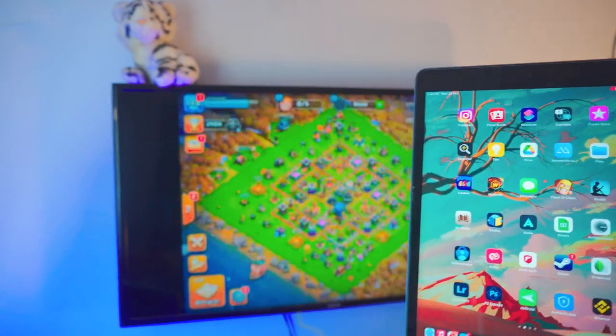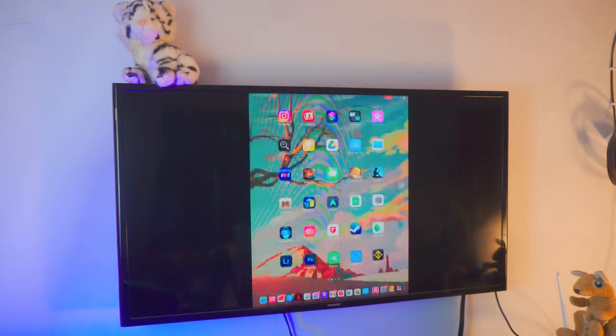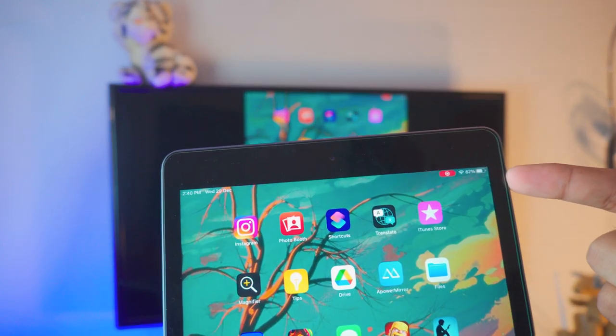If you have any questions, do let me know in the comment section below. And again, if you want to stop this, pretty simple. If you look closer to the top right corner, you have the option. You can see the red recording icon. It's actually not recording, it's actually broadcasting. So just click on it and click stop.